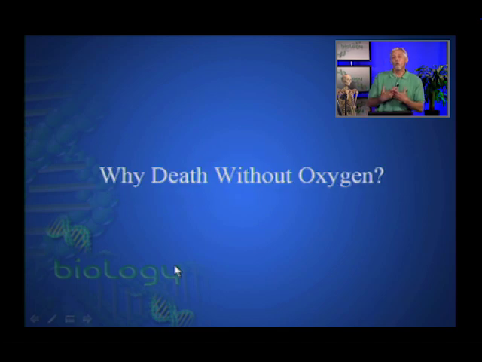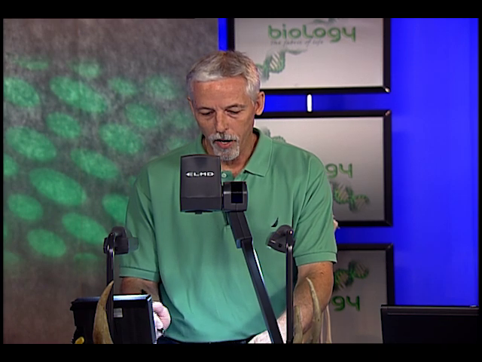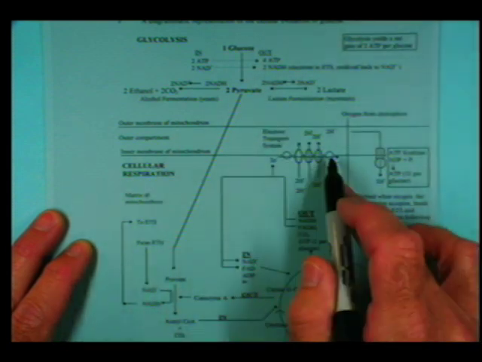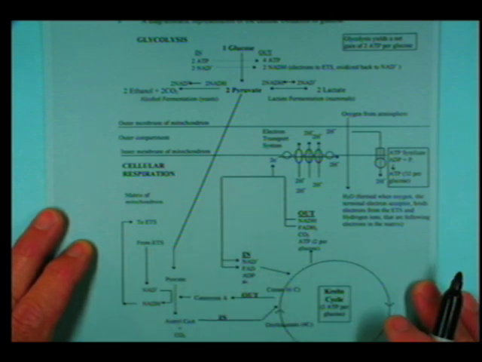Now, one question then is, why do we die without oxygen? I think everybody from childhood knows that if you don't breathe, if you don't get oxygen, you're going to die. So let's now look at that in detail. Let's look at the step-by-step consequences of not getting oxygen, because there's really a domino effect here at work. So oxygen is the terminal electron acceptor. And so I'm going to go to, again, a diagram in your lecture outline. And I know you can't see the details here, but what we're looking at here is glycolysis. We're looking at electron transport here, Krebs cycle here, conversion of pyruvate to acetyl coenzyme A.